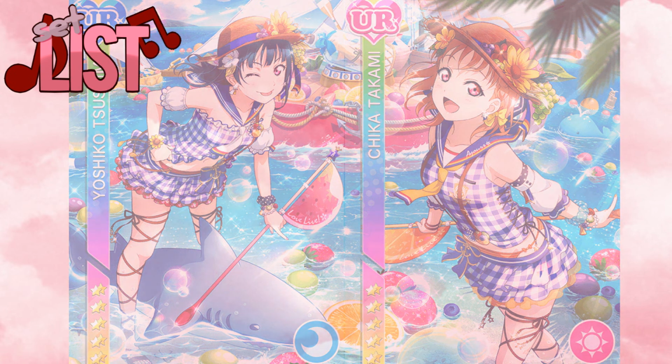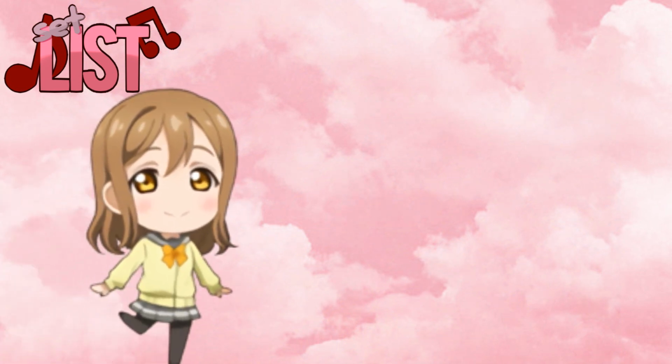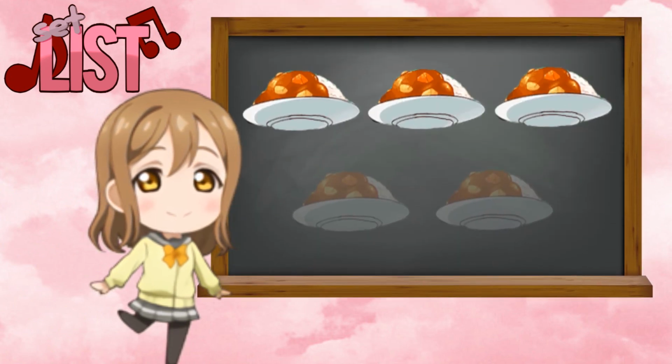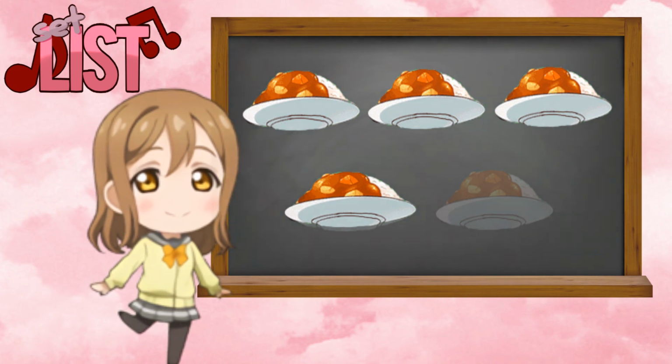While it is another swimsuit set, it shows them in their natural forms, as well as them being professional. So for this set, if you had originally asked me when I'd first seen it, I probably would have only given it a 3 diacuries out of 5. But now that I've properly considered it, sat down, looked at all the cards, I'm going to give it a solid 4 diacuries out of 5. Which means I would give this a stamp of approval, ready for scout.